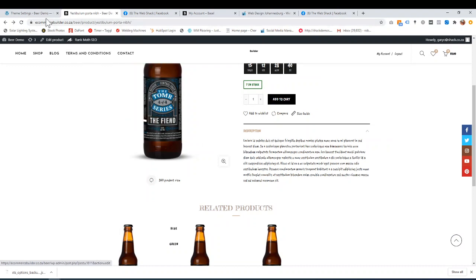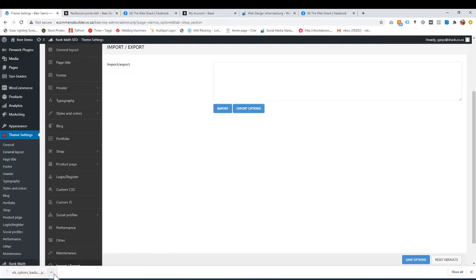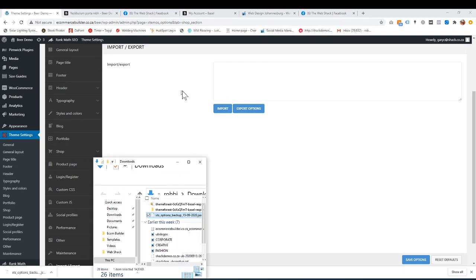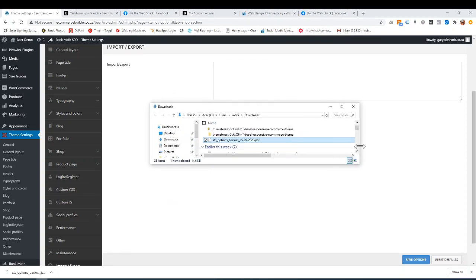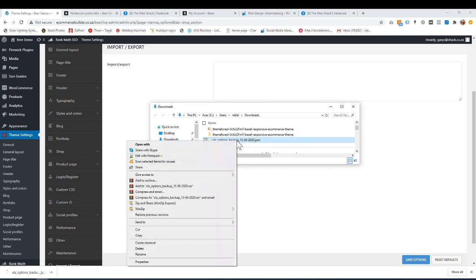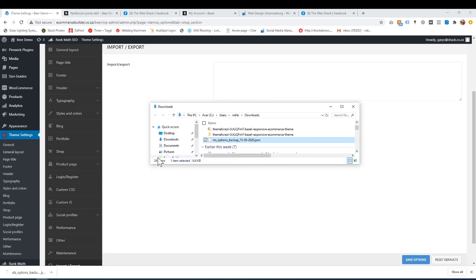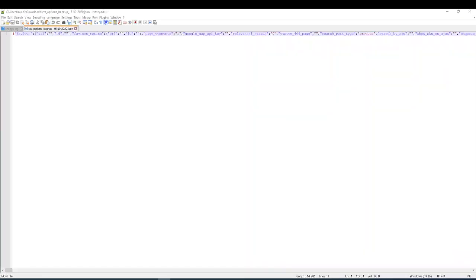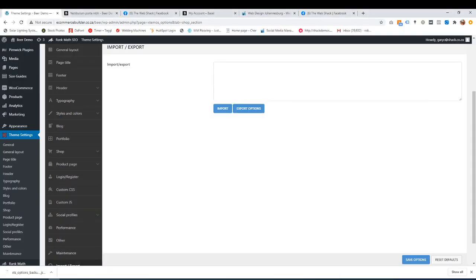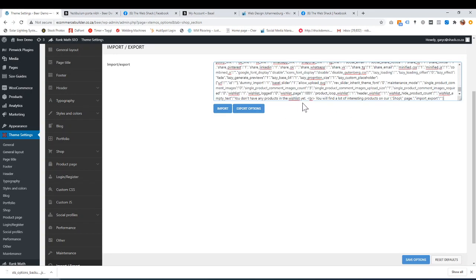See, I can't see my logo or something, and now I'm like, oh, I really have to go back. What you do is you open the file that you kept. You keep that file somewhere, so you have a backup of your theme settings. Right click on it and open it in something like Notepad. I've got Notepad++. You don't have to worry about anything. You just take it all, copy all that code, go in here, and paste it in. It looks all gibberish, but it's fine. Then click import, and everything that you did before you broke it is all back. So it's very nice to have that tool as well. And that's it. I think we're good.